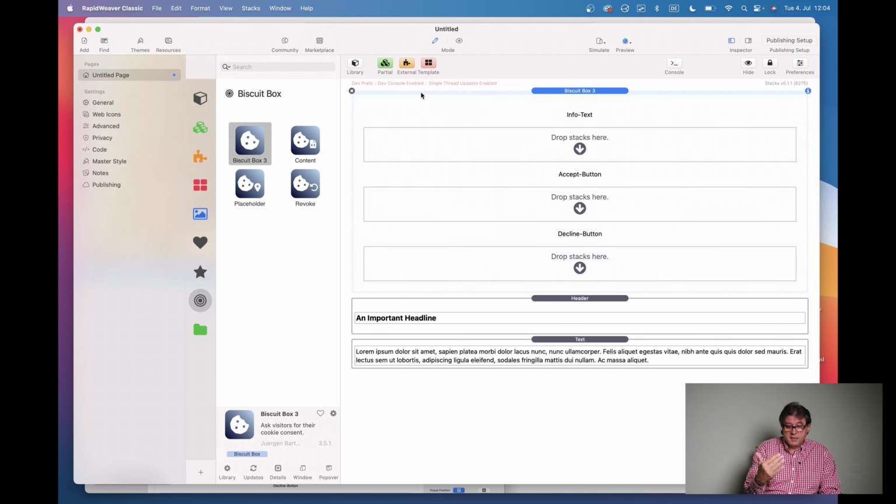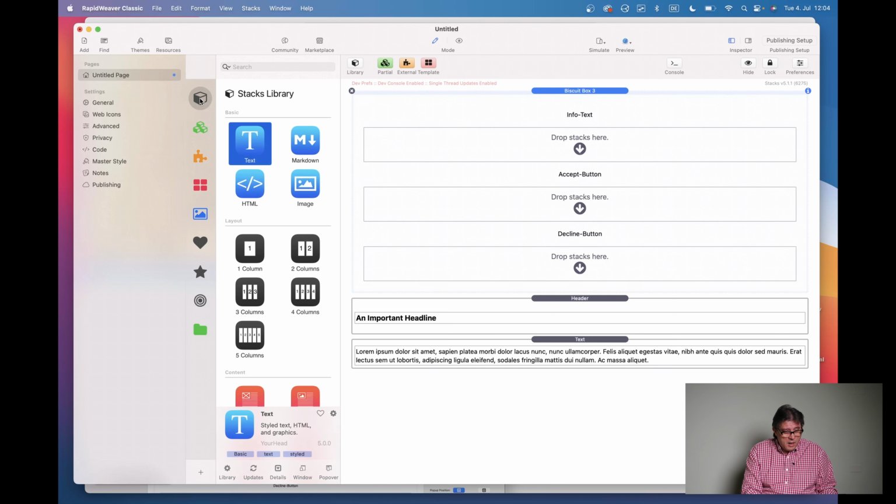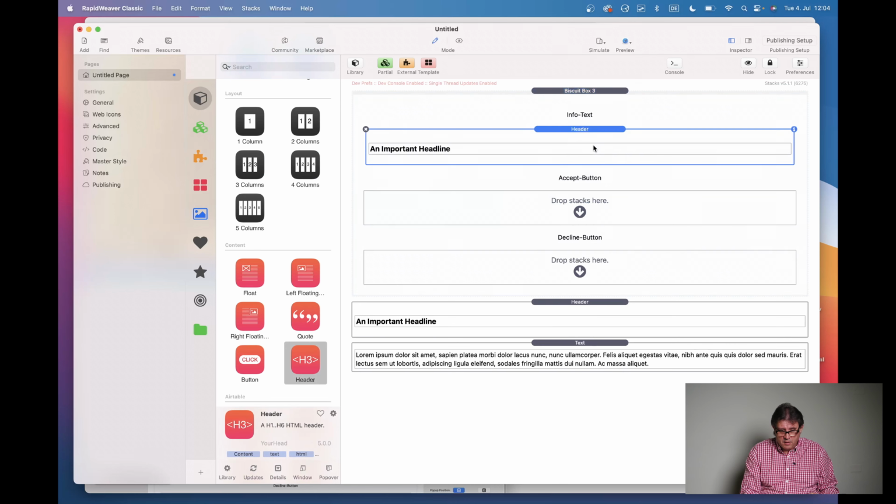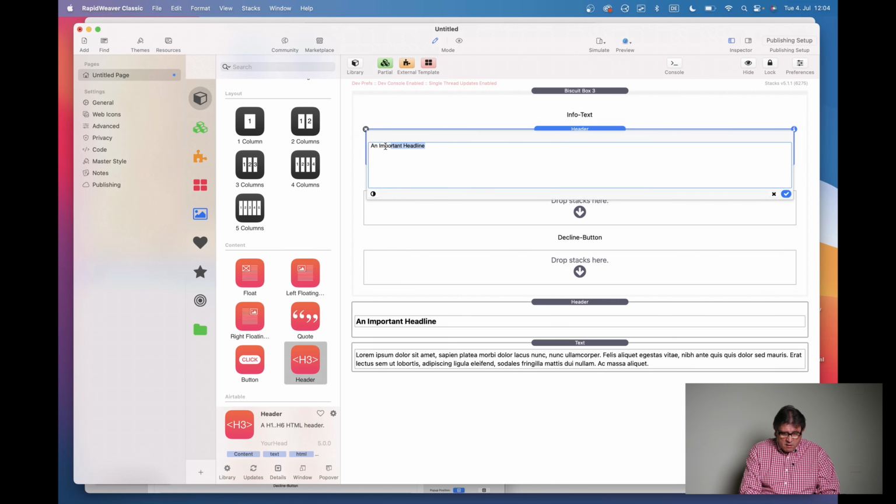First one for info text and the second 2 for the relevant buttons. Here as well, I'm just dropping in the standard stacks which come with the Stacks add-on. I'll say here, for example, do you accept cookies?